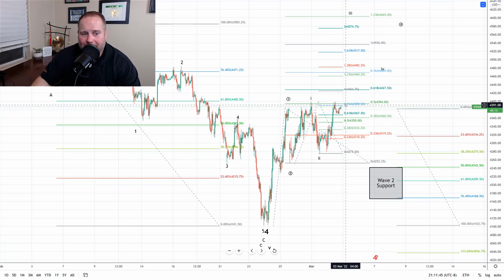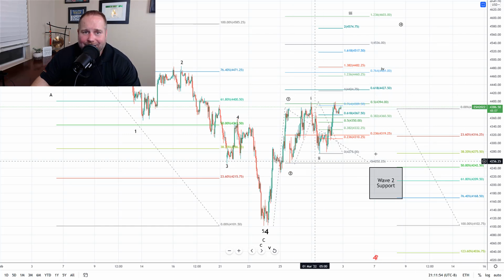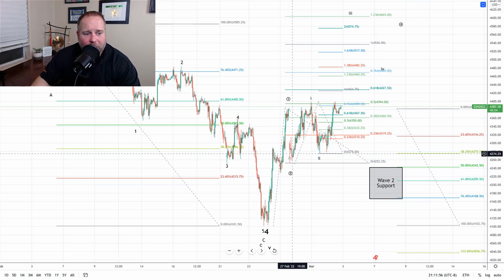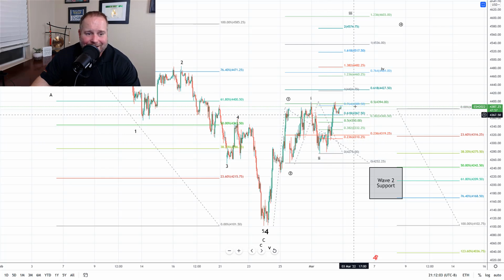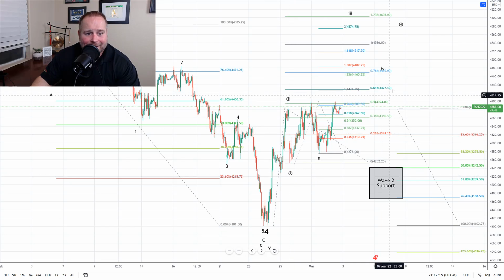And if they can push up and break over the minor pivot, then we would look at the major pivot, which is the 618 to 764 of the bigger waves 1 and 2. When I say minor pivot, I'm talking about waves 1 and 2 right here, this little wave 1 and this little wave 2. The minor pivot is the 618 and 764 of those two waves. The major pivot, or the bigger pivot, is this 1 and 2's 618 and 764, the bigger 1 and the bigger 2, and that comes in at 44.2750 up to 44.69.